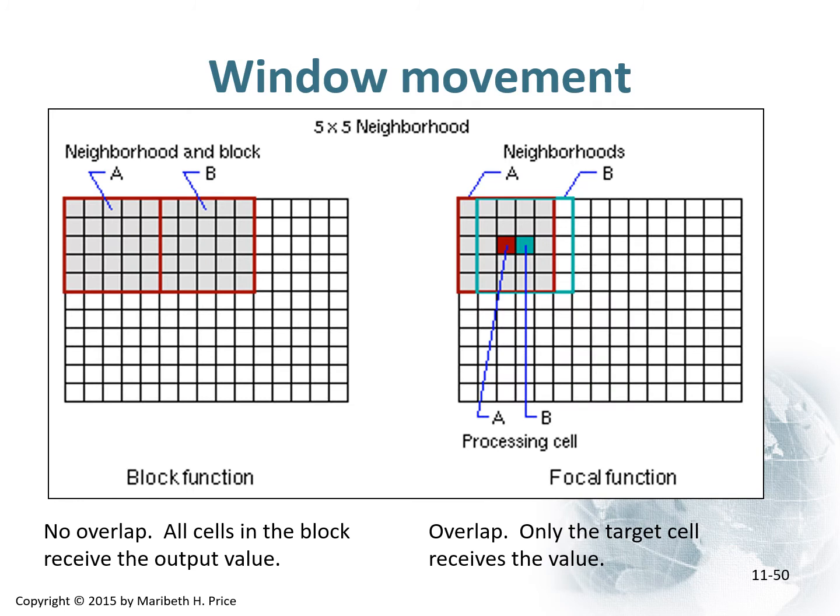Your window can move in one of two ways. It can move in a block function where, for example, if you use a square, once the cells in square A are done, the next block, block B, doesn't overlap with block A. It just moves right along to the next one. Whereas if we use neighborhoods, we define that same window, and we're calculating for that center cell, and that center cell simply moves one cell to the right, and that window moves one cell to the right with it. And so there's significant overlap. Obviously, block functions are much faster than focal functions.